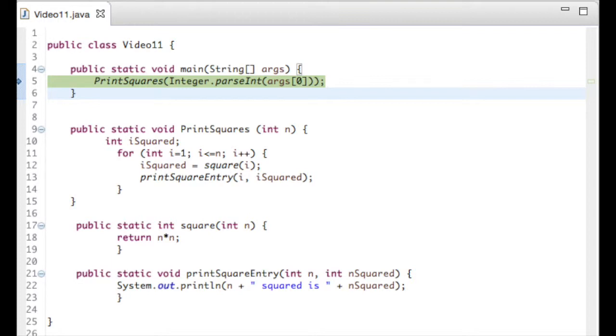Its return value is going to be an integer. The name of the method is square, and its parameter list has one parameter in it, and that parameter is an int with the variable name n. The body of the method is return n times n. So it calculates n squared and returns that value.